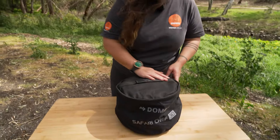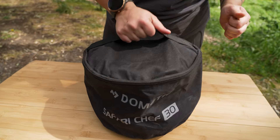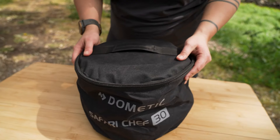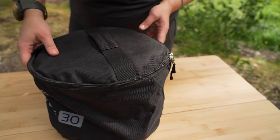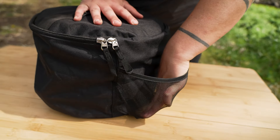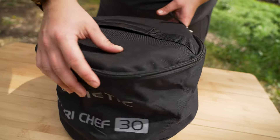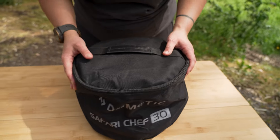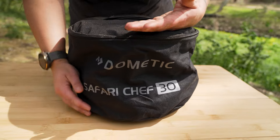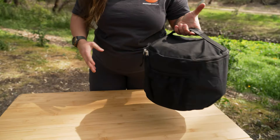Your cook system will come in this handy storage bag that also doubles as a carry bag. We've got a reinforced handle on the top. It's made from quite a heavy duty material, assuming polyester. On the back, we've got an elastic pocket which is quite stretchy and roomy. The pack dimensions are 32 centimetres in diameter by about 23 centimetres high, and it weighs 4.2 kilos — so not heavy at all, very portable.